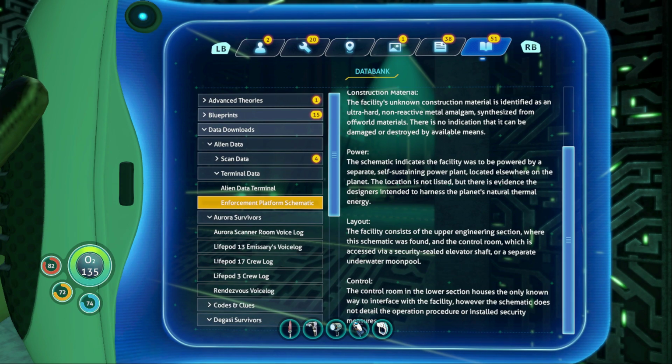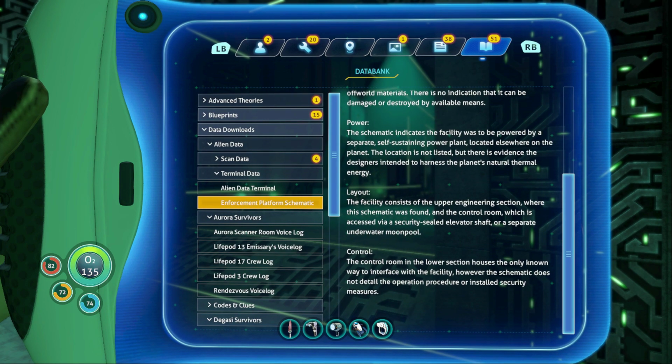in the control room, which is accessed via a security-sealed elevator shaft or a separate underwater moon pool. Control. The control room in the lower section is the only known way to interface with the facility. However, the schematic does not detail the operation procedure and installed security measures.